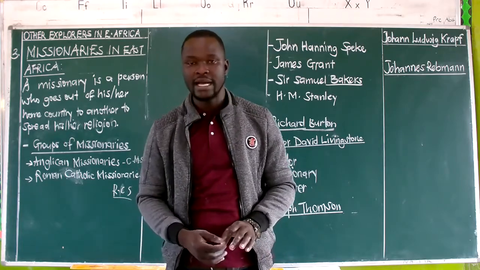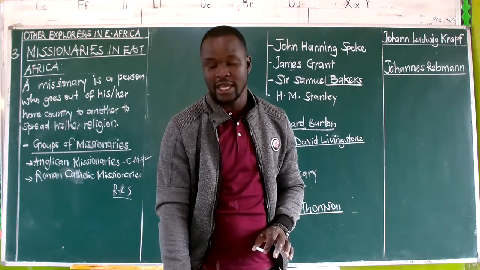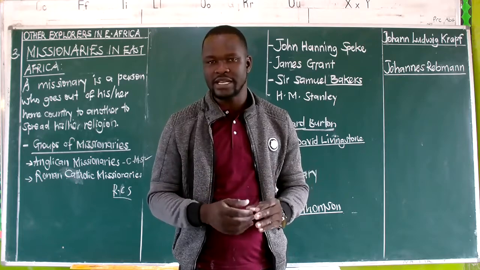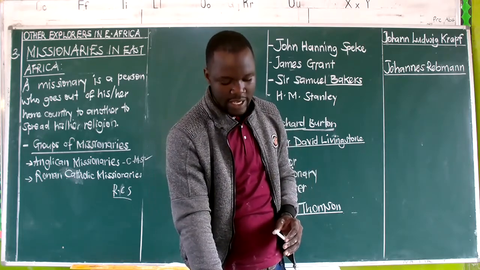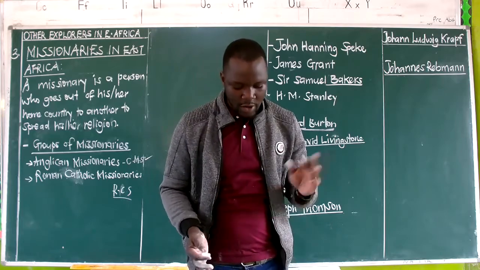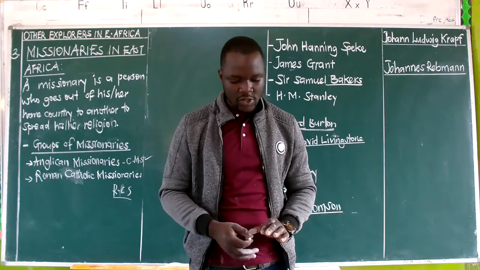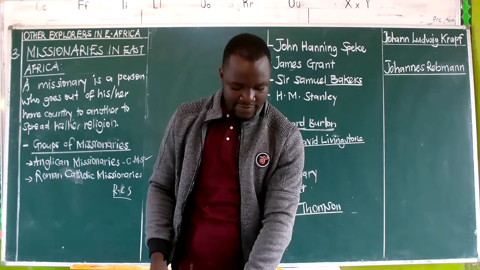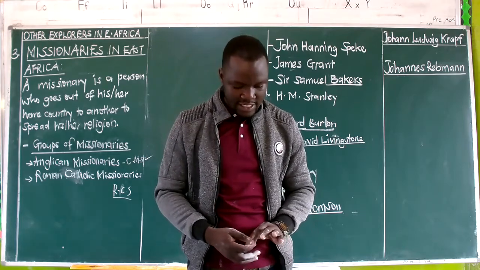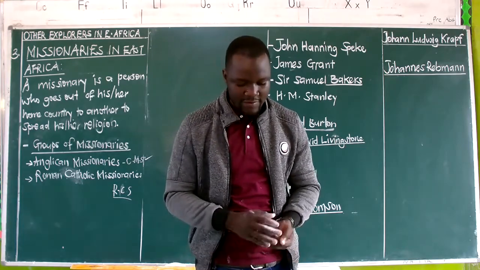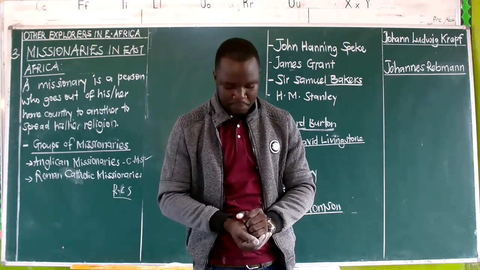He was later on joined by Rebmann, and they both worked together in that act of spreading Christianity in East Africa. And later on, Jacob Erhardt also joined. We are going to page 20, which gives us the Roman Catholics, who were also sent by different societies. We have the White Fathers from France, then the Mill Hill Fathers, the Verona Fathers, the Holy Ghost Fathers, and the Methodist Fathers.